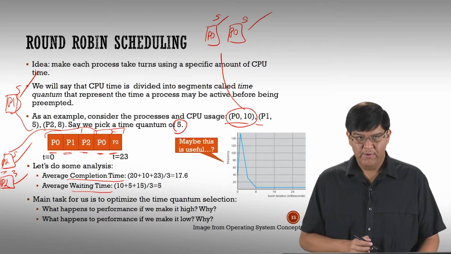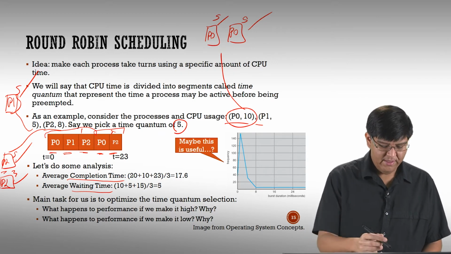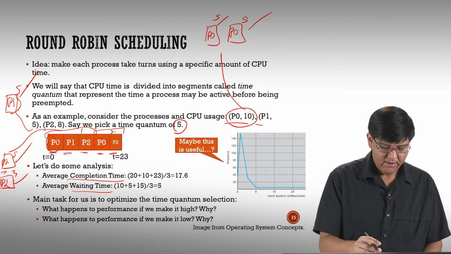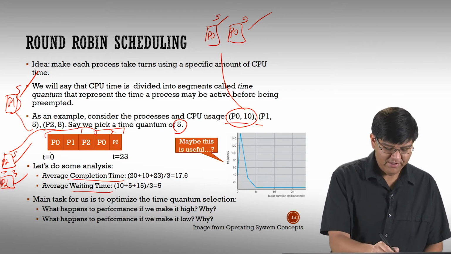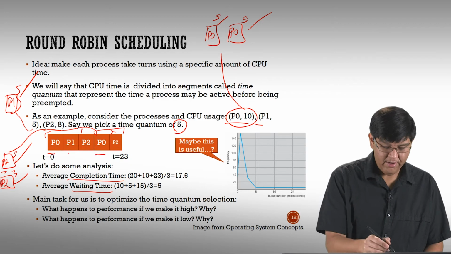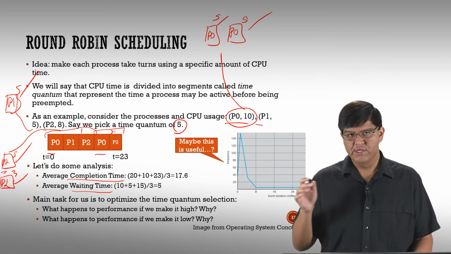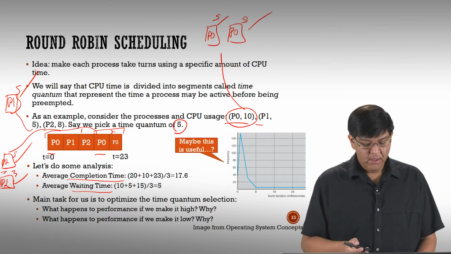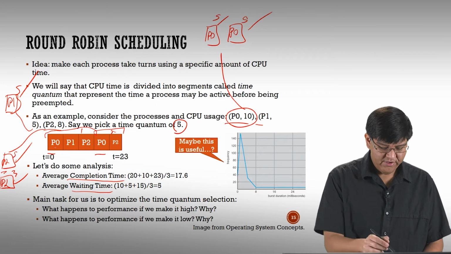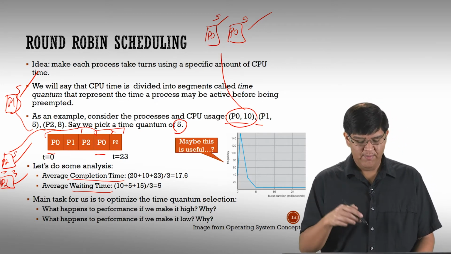First, I'm going to calculate waiting time for P0. So I have P0 over here, and over here. Maybe I'll clean my diagram just a little bit. We basically have our P0 here and here. And I want to calculate the waiting time for that. My expression is going to have one term for each of the chunks of the processes in my system. So let's look at P0. For the first go, it's waiting no amount of time. It's the first thing that runs. There's no waiting time there. I don't need to worry about it.